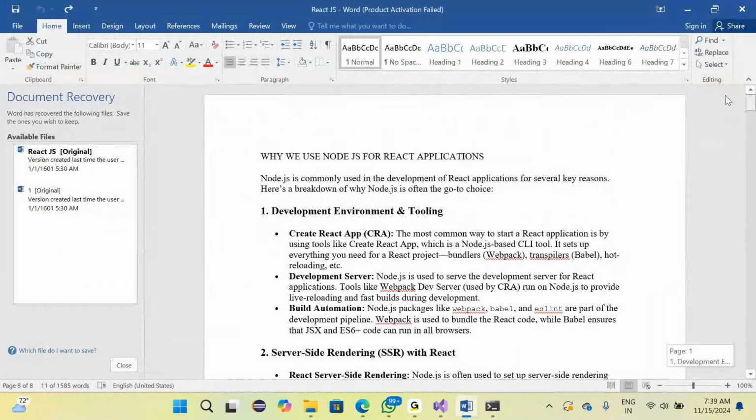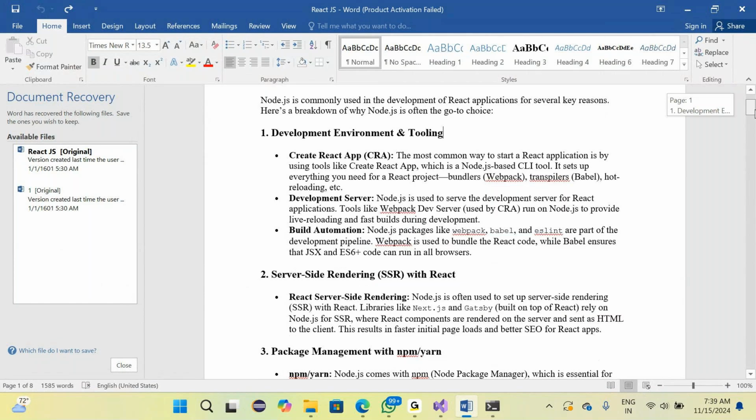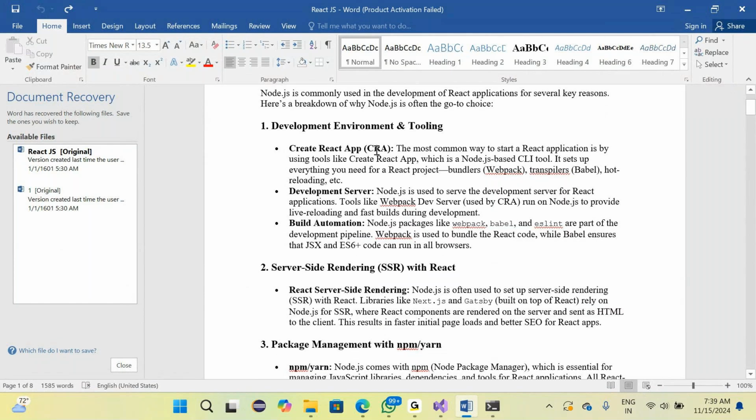Node.js is commonly used in the development of React applications for several key reasons. First, the development environment and tooling. To create a React application, CRA, the most common way to start is by using tools like Create React App.